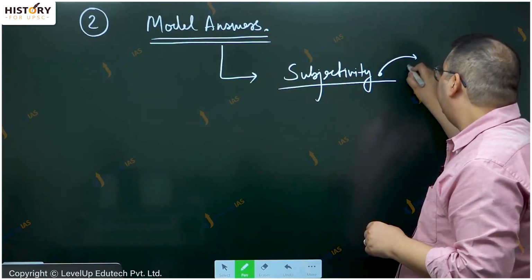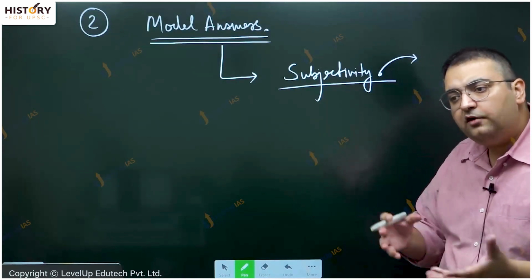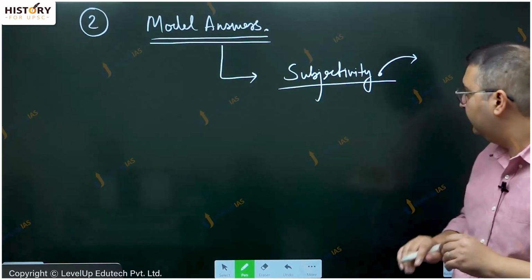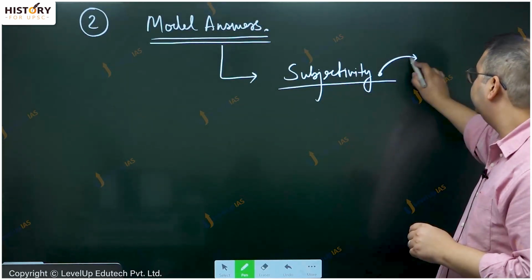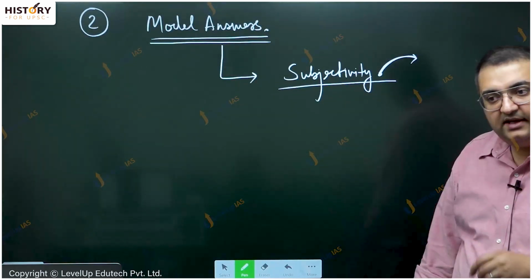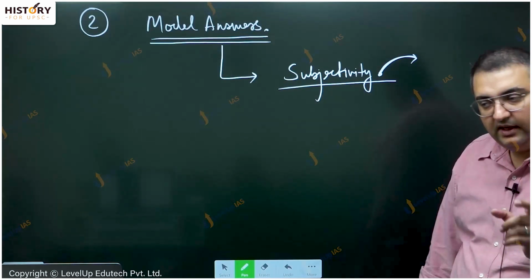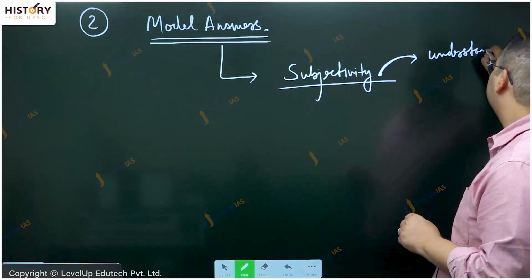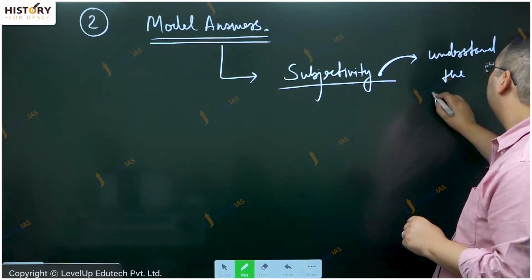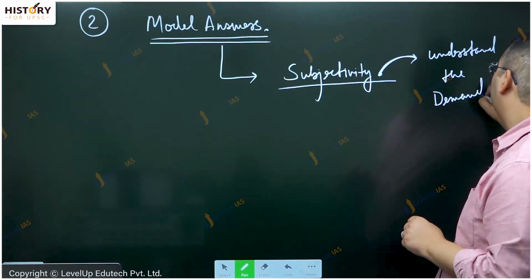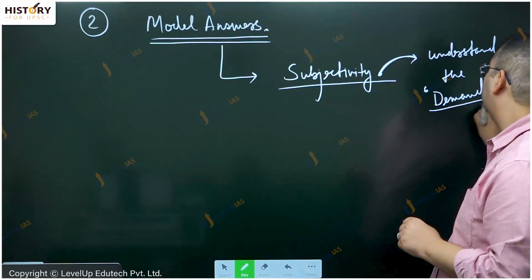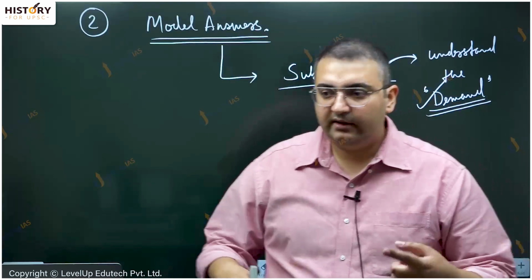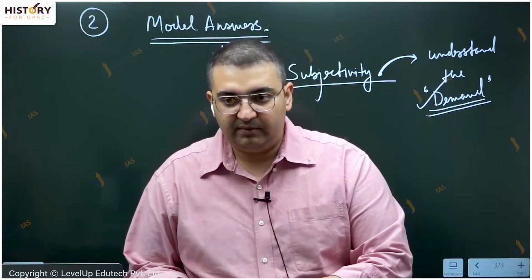So इसका सब्जेक्टिविटी होने का, for example, there may be 3 or 4 choices to be made at every point in every answer, right? तो what does this actually mean? कि important क्या है for writing good answers? It is to understand the demand of the question and to use the tools and knowledge at your disposal to best address that demand, right?